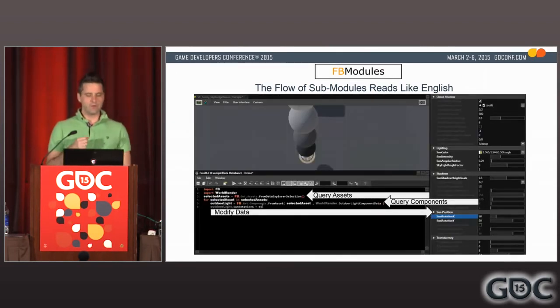And we saw that video earlier of executing scripts, seeing that update not only in the properties of an object, but also update in the editor. And in this case, it's just reiterating that point. So here we're saying, yep, we can query assets, we can query components, we can pare down into the data and find the information that we want. And as soon as we have access to that data, we can modify it. So that is what we've accomplished with all of that.